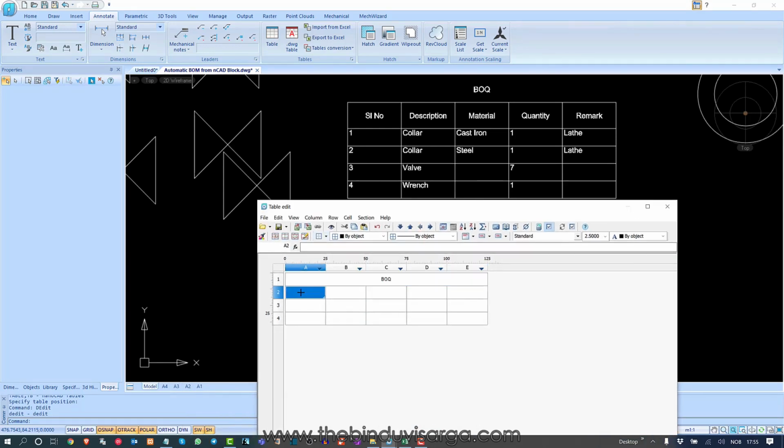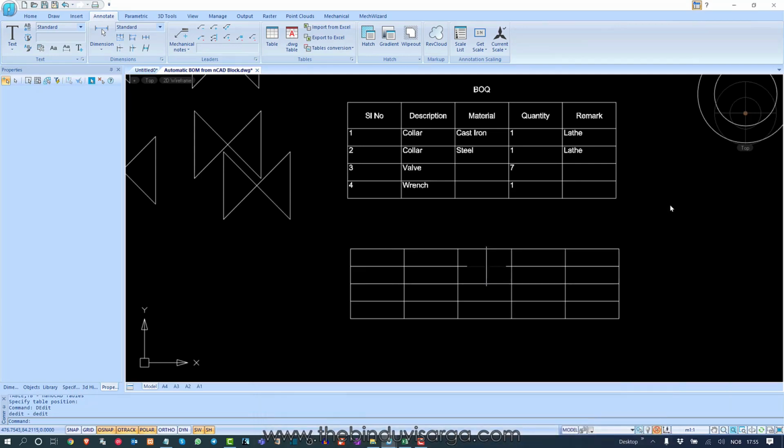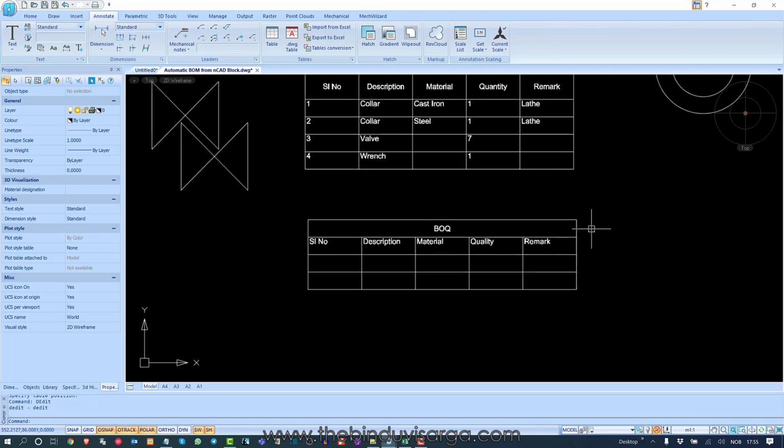And then I will say serial number, and then description, and then material, quality, and maybe remarks at the last. So that's fine. So if I click OK, the headers will be there.